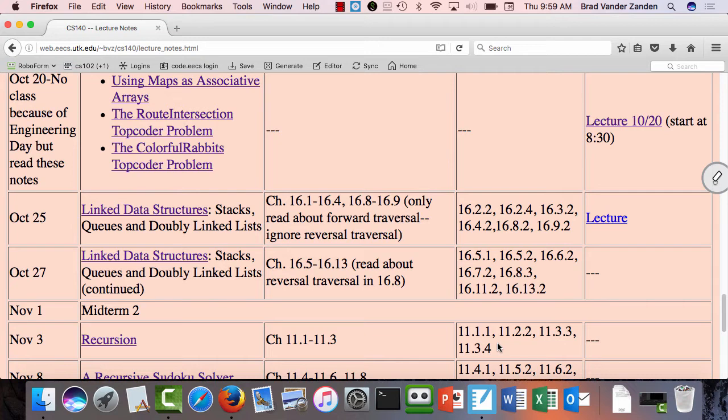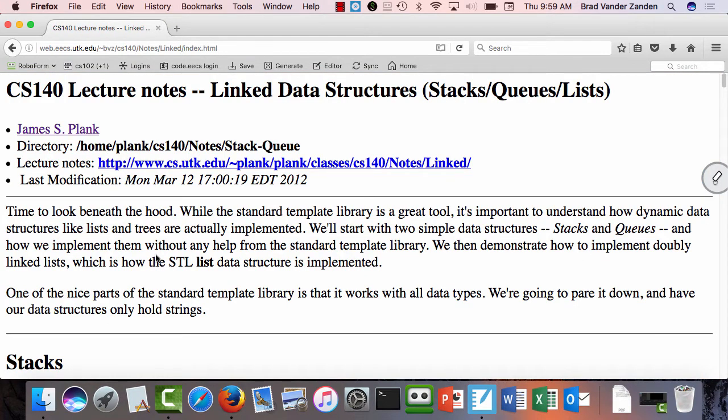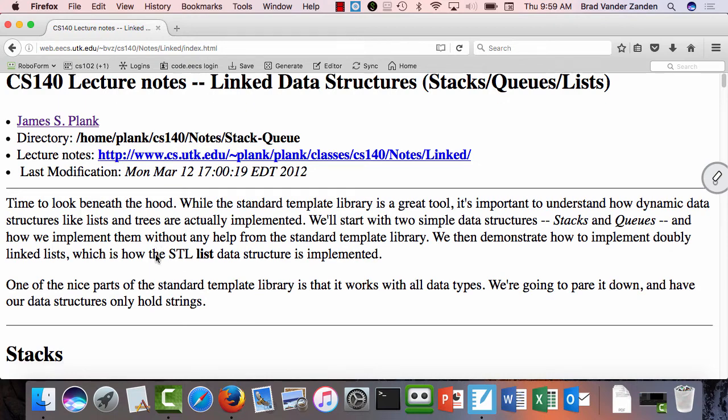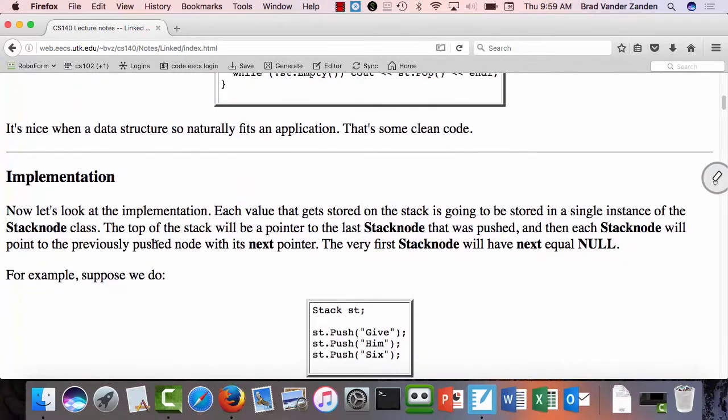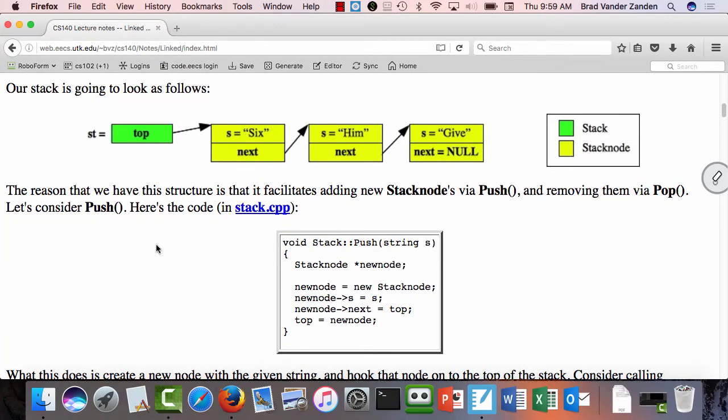Recursion takes a while to get used to, and we'll be spending basically the rest of the semester on recursion after the midterm. Today, however, we'll be finishing up linked data structures, and we're going to be talking about the implementation of queues and lists today. So just quickly going to review what we did with stacks. If you remember, a stack has two operations, push and pop. Push adds a new item. Conceptually, a stack looks like this.